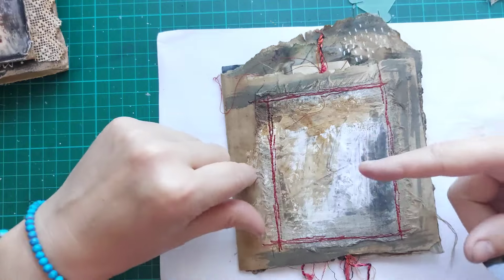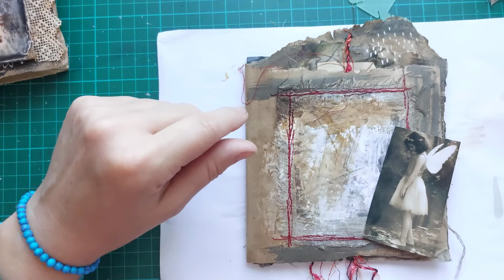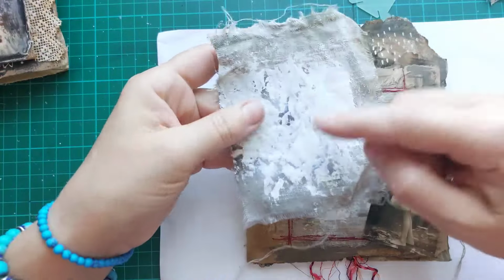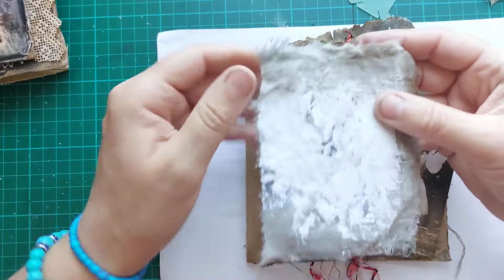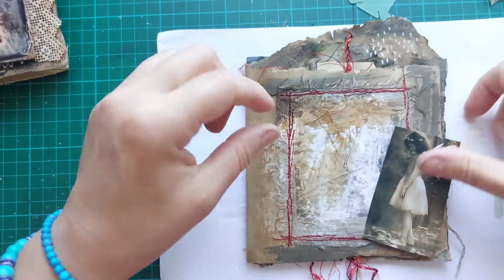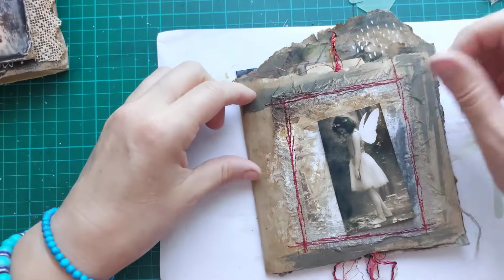Under here I have linen as well, but that linen did not have the best transfer, and I went over with white paint to color the transfer and cover it, and then I can still use it. I don't want to chuck it out. It's nice fabric, and this is what it was. And I still went over it a little bit with coffee.